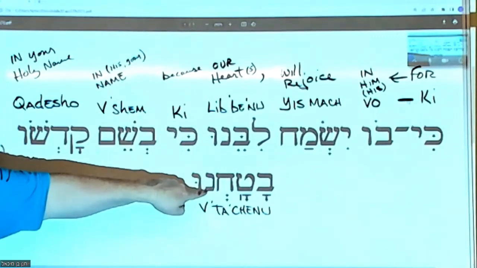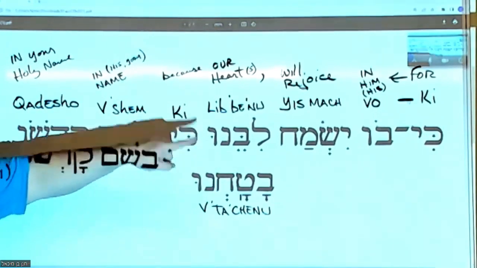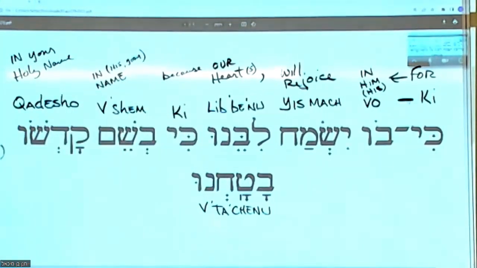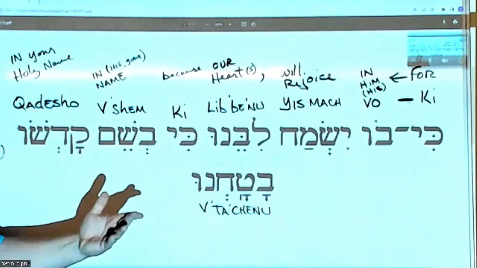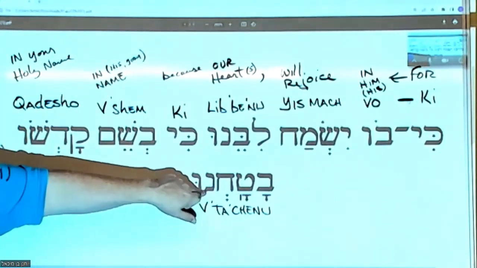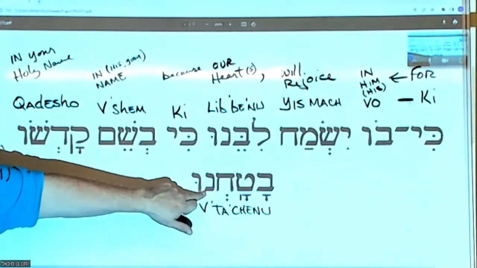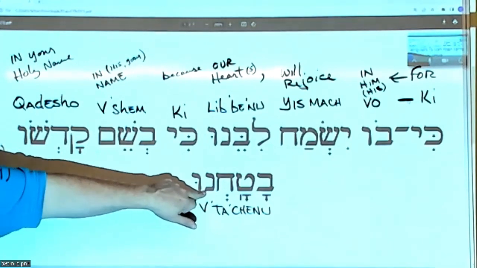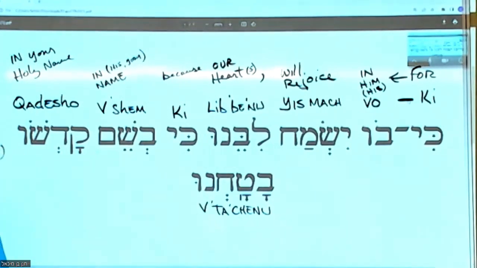You know, nu means us, and we're talking about us in here. And we're talking about, okay, we're rejoicing. We, us. So take this nu to mean us or we. So now we're looking for a 3-letter root, what do we have? Batach, which means what?